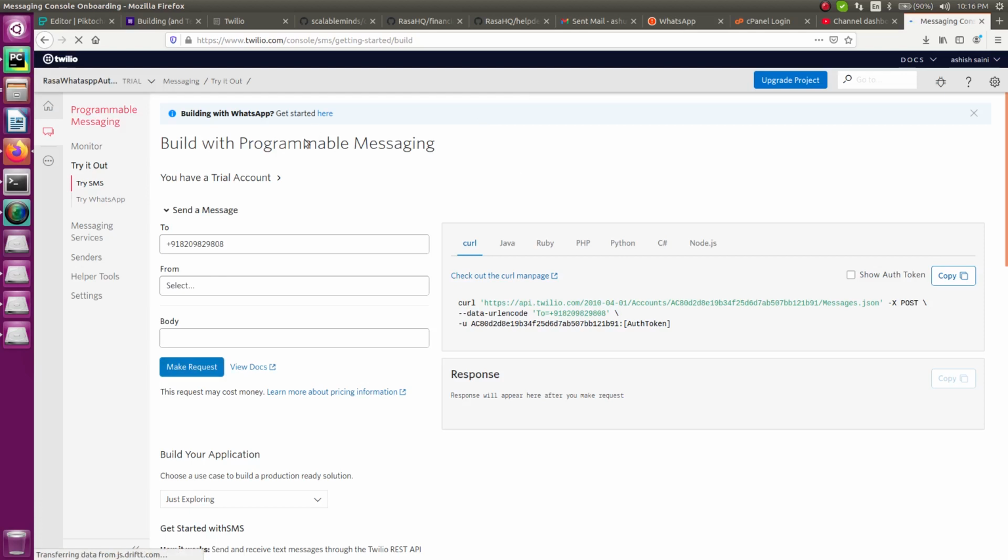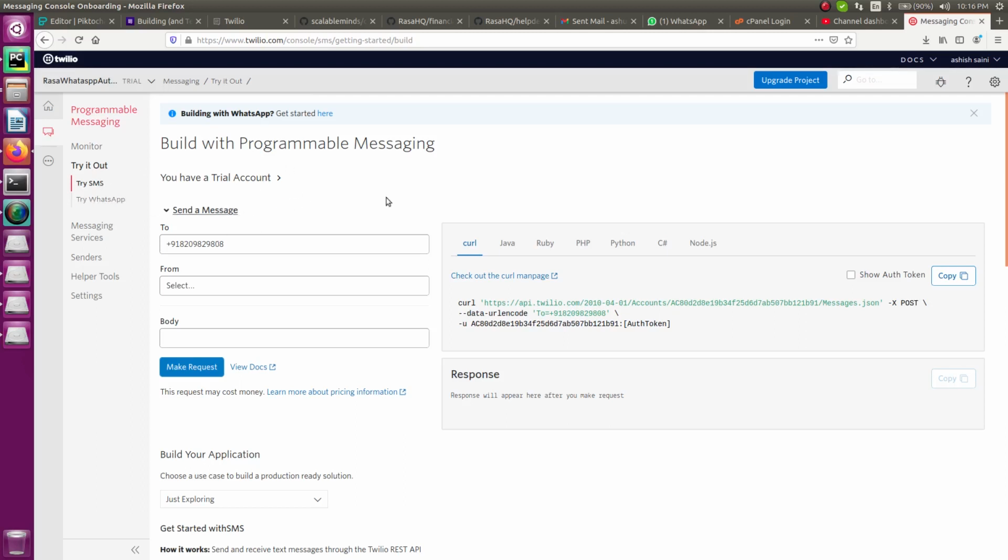And for the first time when you're going to open this part, it will give you an option where you have to buy a number. You can buy one number for free, you don't have to pay anything for that. But if you want to buy some extra number, in that case you have to pay for it, right? And also if you want to buy a number of your choice, then also you have to pay for that, right? But currently I'm using a free account, so I don't have to pay anything, and I already have a number with me, so that's why I'm moving directly forward, right?